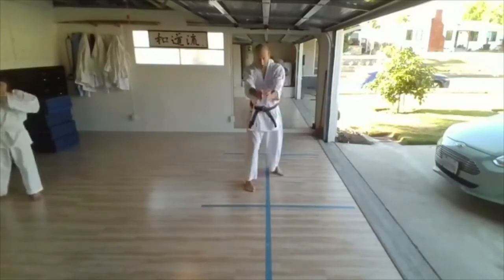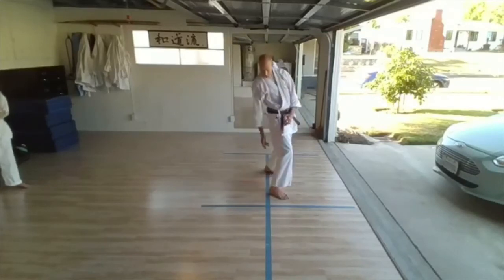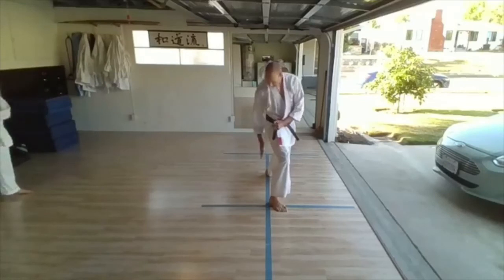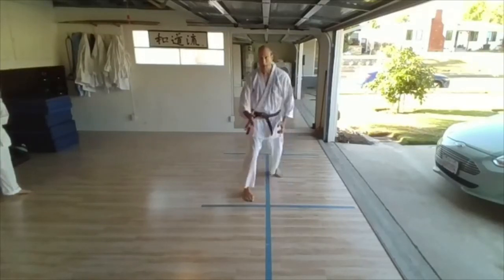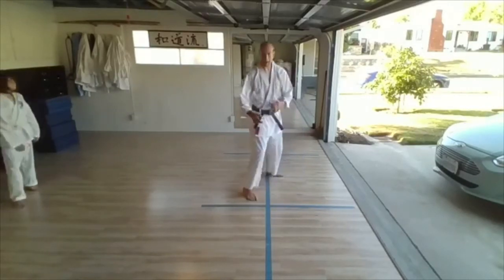So if you imagine the kick's coming here, I'm getting just on the inside of the kick and hitting. So if the kick were to go, in theory it would go behind me. Right now it would kick me. Right now it would go behind me.